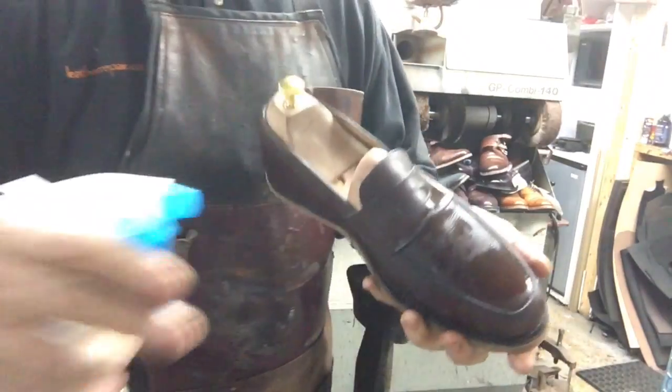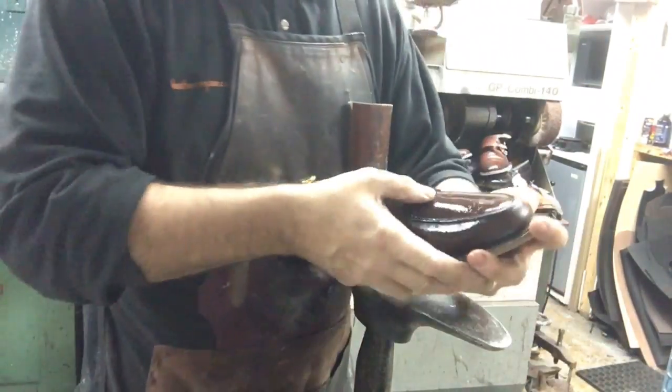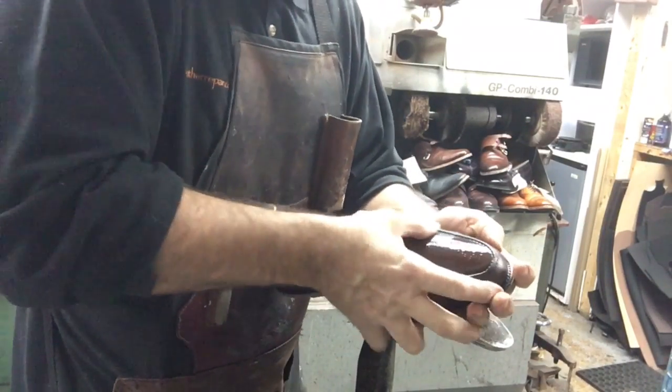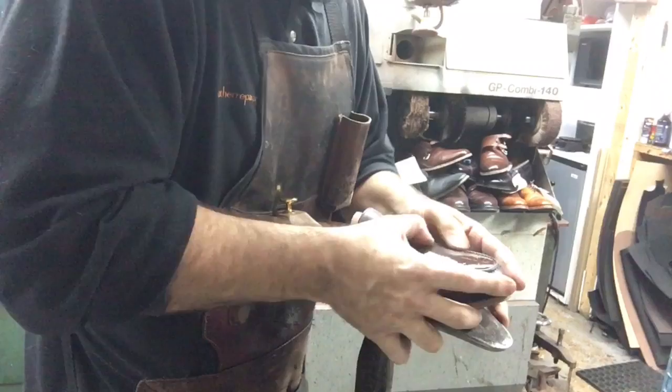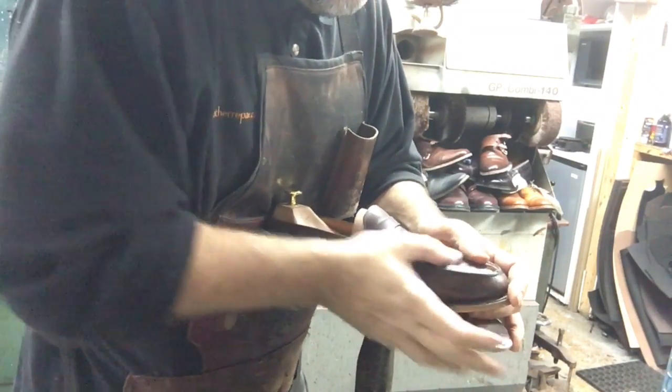Now, once you're at this stage here, see the wrinkles are almost straightened out, right? But don't forget, the wrinkles have a memory. So what we're going to do is just kind of rub on that. Just massage the leather a little bit.